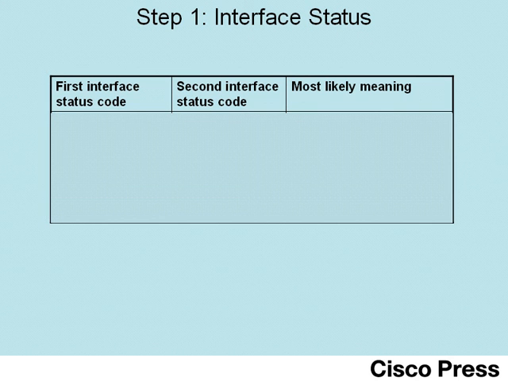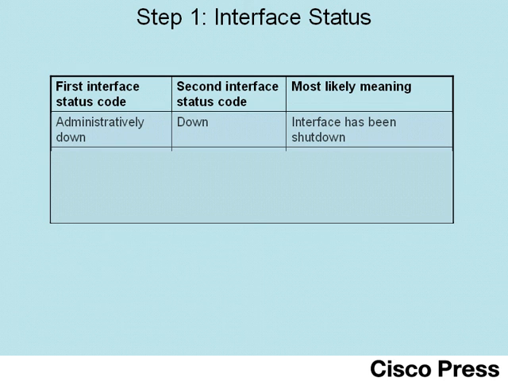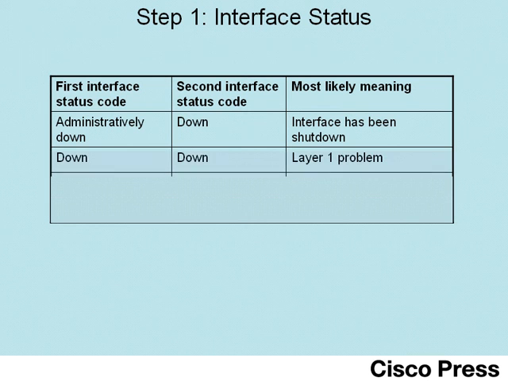Before looking at the command line interface for the serial link, let's look at the four combinations of those two status codes which you might bump into in an actual router. First of all, if you've had a shutdown command configured on the interface, then the first status code shows administratively down, and the second status code lists simply down. So that just means that you shut down the interface. Now, if you've put a no shutdown command on the interface, but there's a layer 1 problem, say the cable's not installed, or it's the wrong cable, or there's no signal on the line, then the first interface status code will be down as well as the second. So it'll be down and down, if you will.